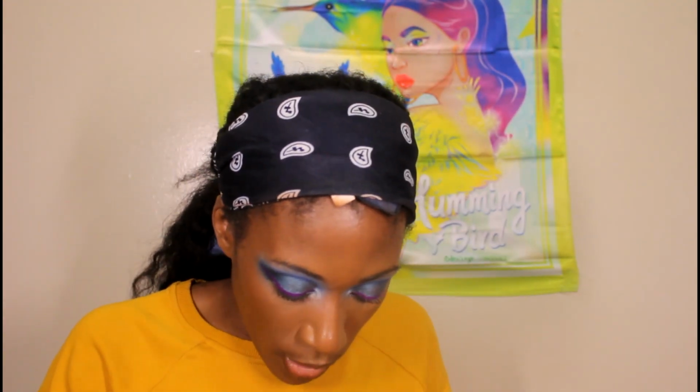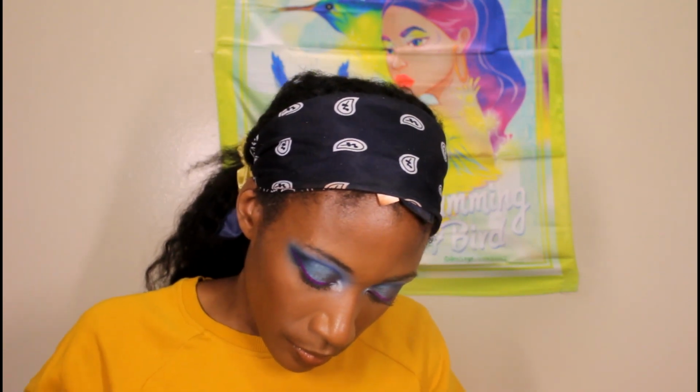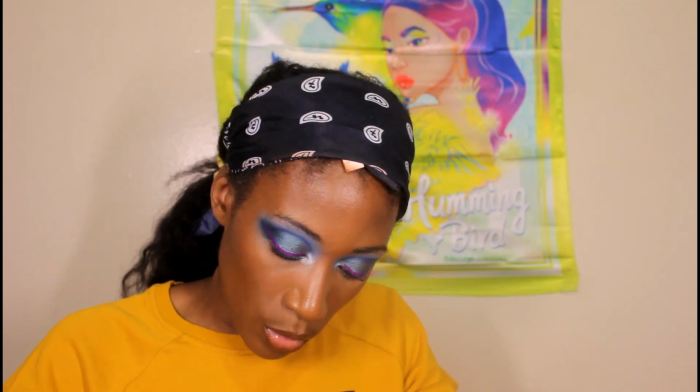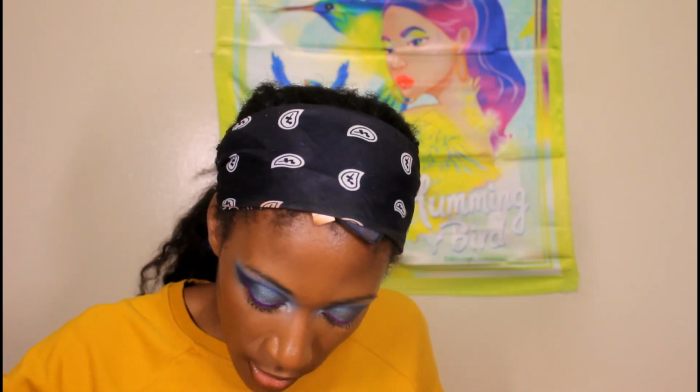So I swatched the one from Fenty first, and then I'm swatching the Juvia's Place last. I'm swatching Coco Naughty first, then Juvia's Place, then Mocha Mommy, and then Juvia's Place. So this is Coco Naughty, and then Juvia's Place, and this is Mocha Mommy and Juvia's Place.